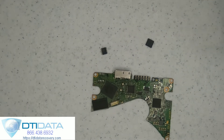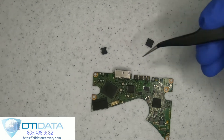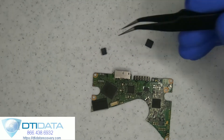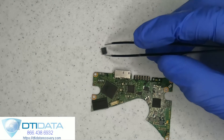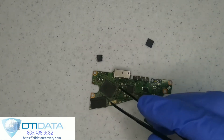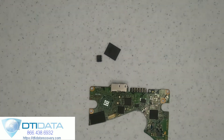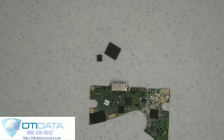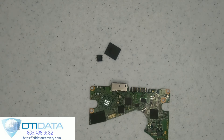...the drive would be recognized and it would clone beautifully, but all the data was encrypted. The reason is that these particular drives are what they call SED locked — there is a lock between the user interface and the service area of the drive. This unique information ties in with the Marvell MCU chip, so I had to replace both this component and the MCU onto a new board. It was not an easy task, but it was successful, and the drive is actually cloning as we speak, unencrypted, because these two components are tied together.